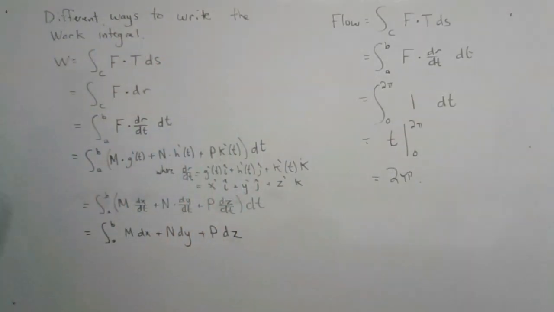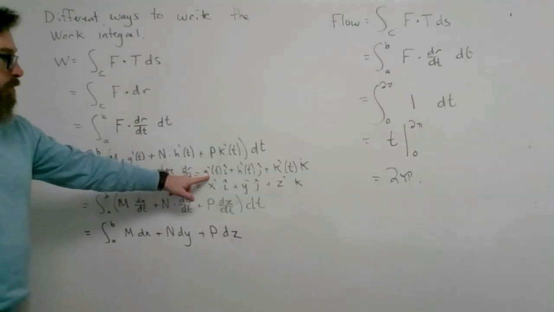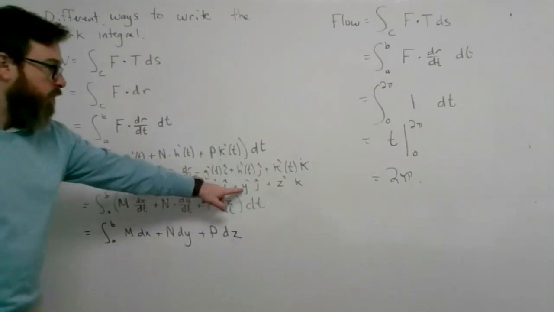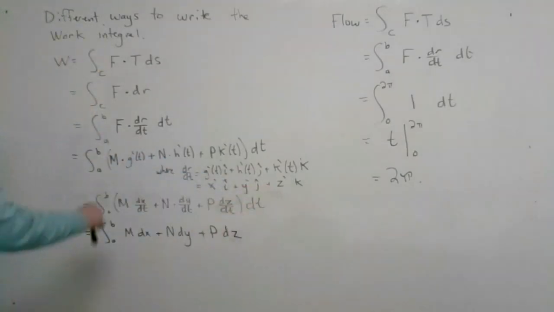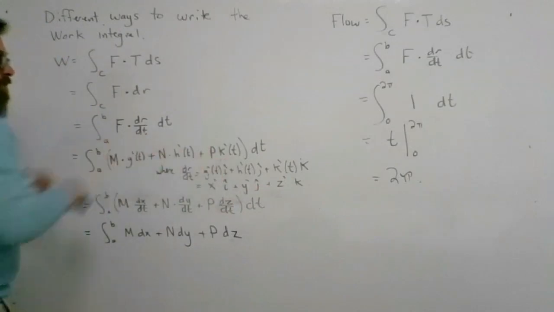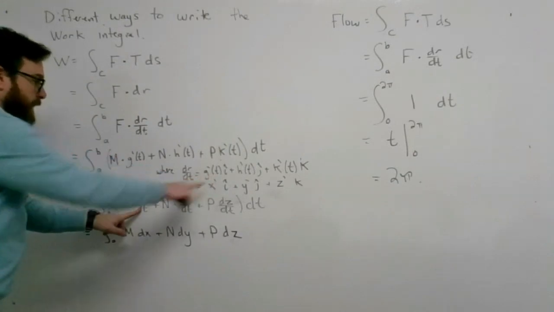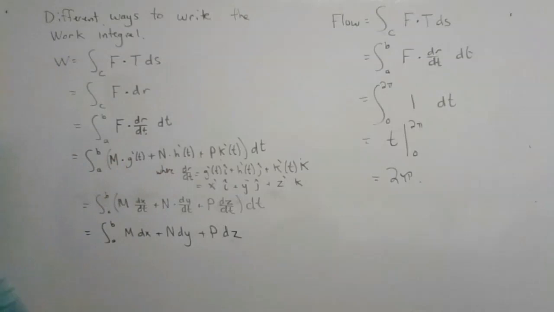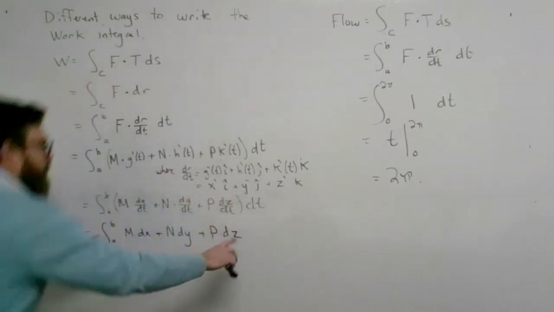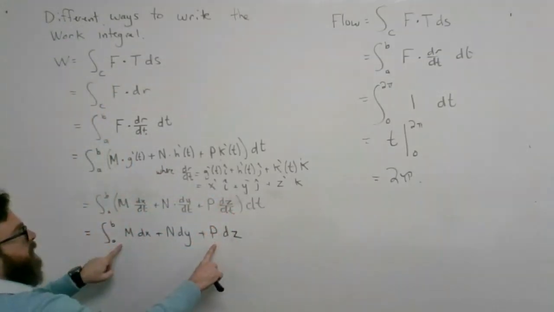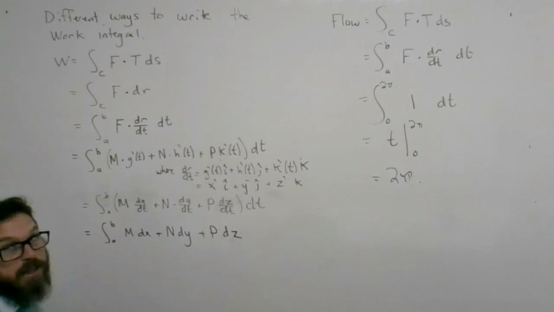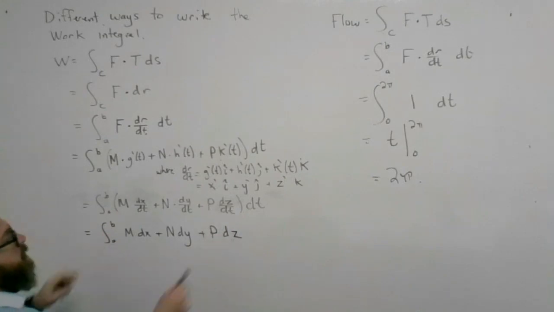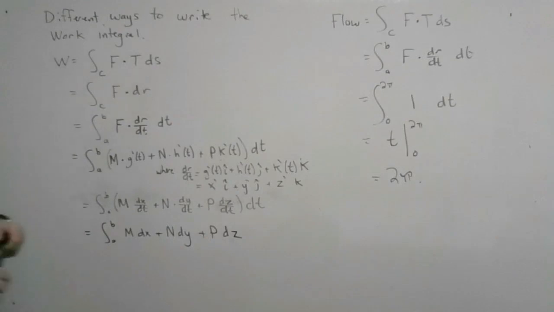The last thing we could write is that this dot product can be expanded. Let's say that dr dt is g prime, which is the derivative of the x coordinate, derivative of the y coordinate, derivative of the z coordinate. So you can see this just represents the dot product of these things in expanded form. So I can rewrite this as x prime is just dx dt, dy dt, dz dt. We're just writing those three things. And so that means this will simplify to this. So if you see this integral M dx plus N dy plus P dz, you're talking about nothing more than the work integral. And that's it.